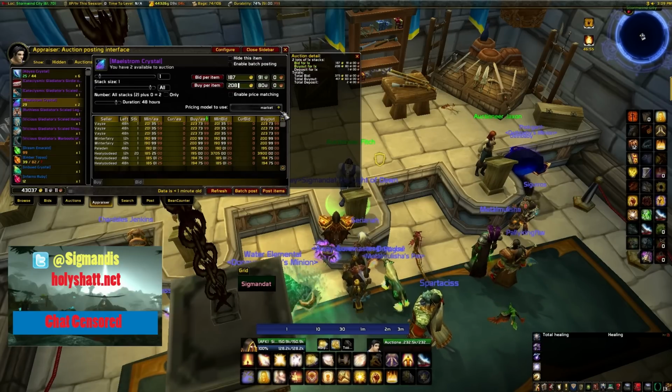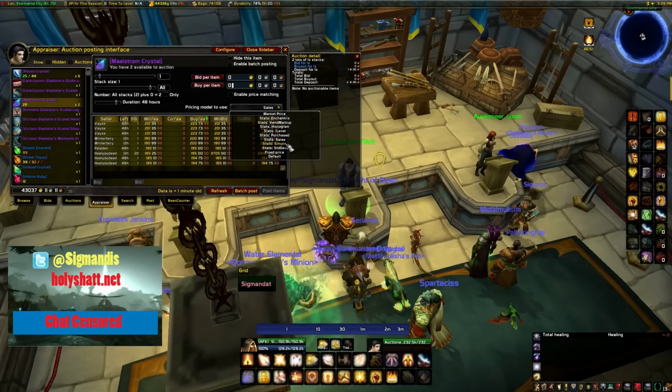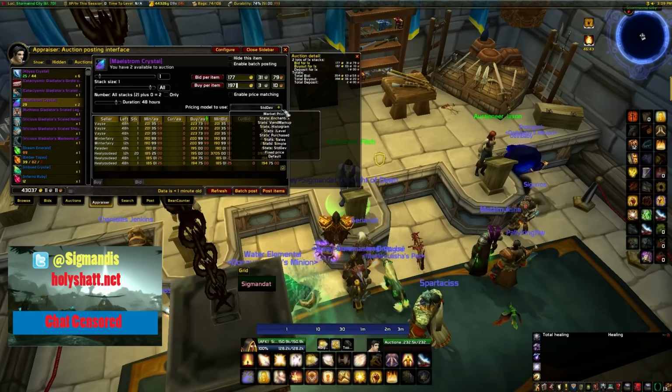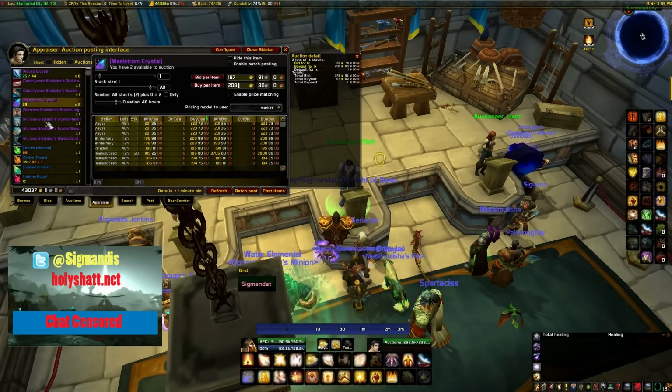Basic sense, common sense, however you want to say it. You're going to want to make sure that your item is the cheapest. So right here, that Heal You Dead has his or her Maelstrom Crystal up for 194.75. So I want to make sure that mine is lower than their price. And apparently I thought it was really important to show a bunch of different pricing models while recording this.